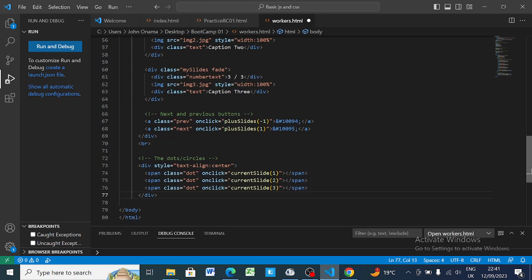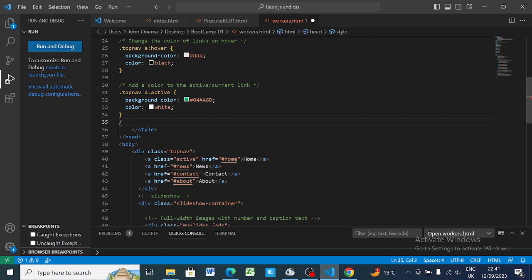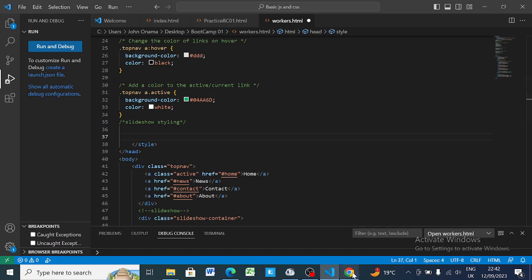Before even my CSS arrives, let me prepare space for it. Slide show styling. Let me create a space for it.